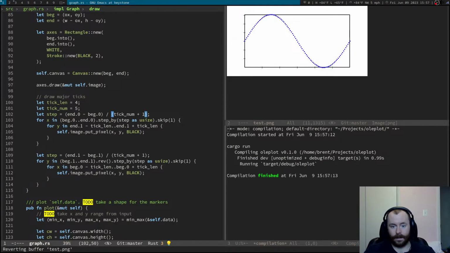Okay. I mean, we could also draw minor ticks if we wanted. Skip one. Draw major ticks.